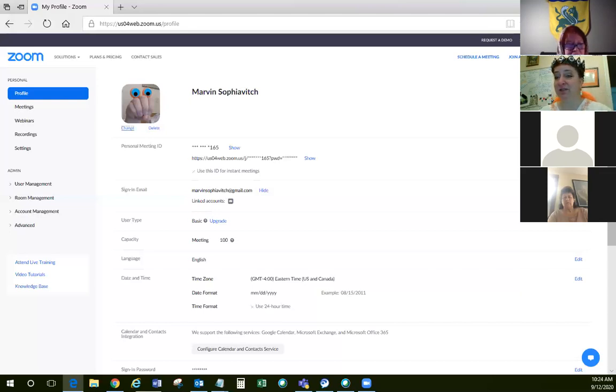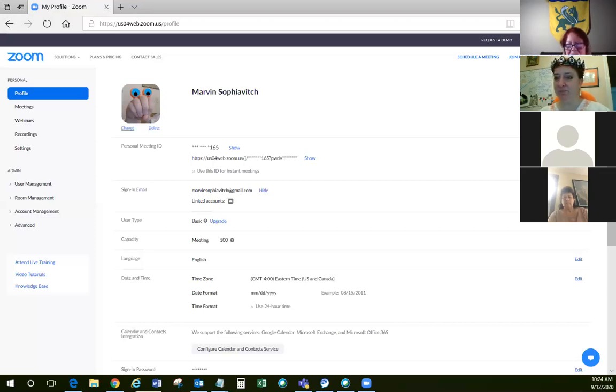Let's see, Lucrezia says, is there a finite amount of people you can free Zoom with? No, there's actually not a limit to the number of people that can get in. However, there is a limit on time. You may have heard this before. Zoom is pretty famous for it at the moment. They have a limit on their free accounts of 40 minutes. I'm not sure exactly which order my fingers are in on the screen, but I'll put it in here. 40 minutes limit.